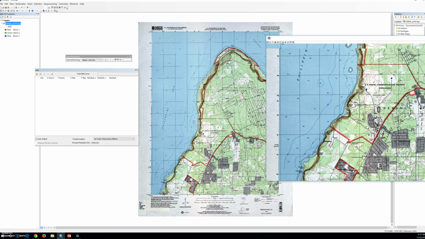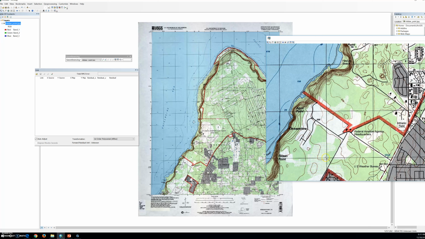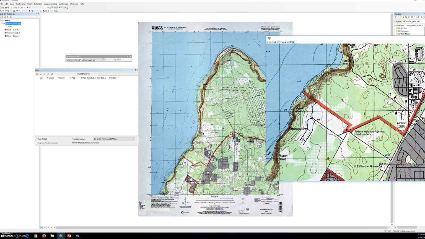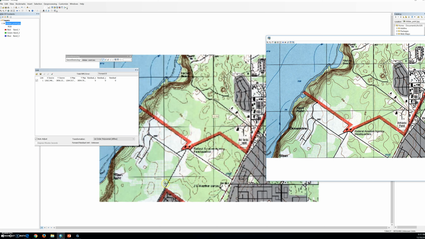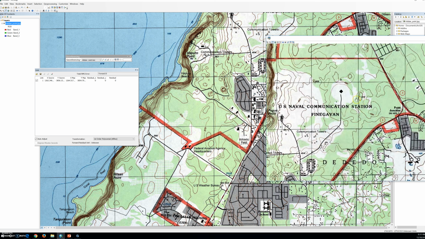Now, extension view. So the first point I'm going to click is add control point. The first point will be right here. Okay. And now we can see it match here. That's the first point I just clicked. And then we're going to the next point and use the pan.